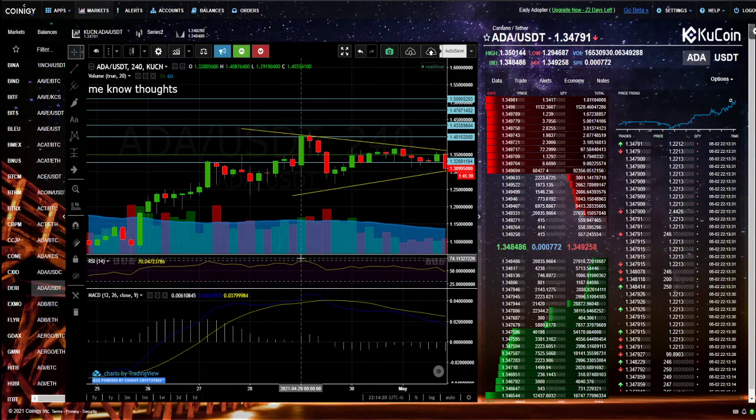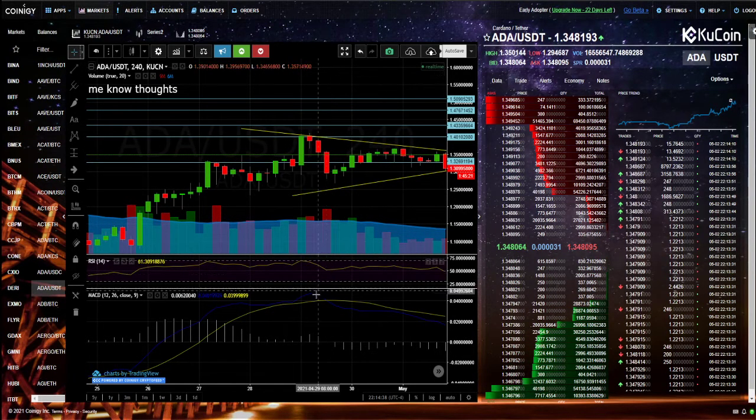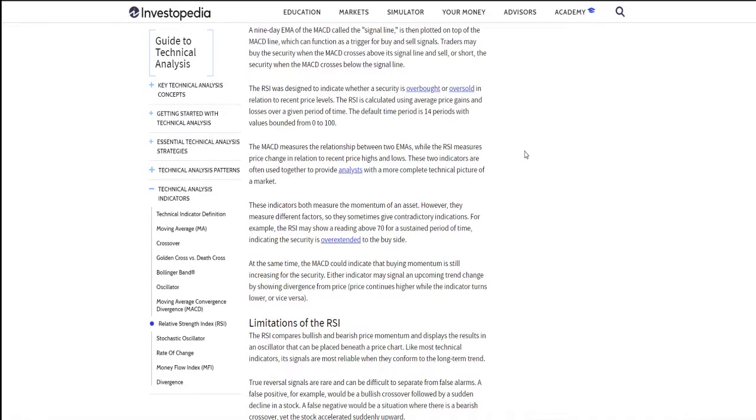RSI is really, really hot. Right here, we're at 71%. So it is very, very high, meaning it has to cool off, guys. That RSI has to come back down. Sometimes it can break the other way and actually go up, but the chances are with the RSI being really high, it will go to the downside, which right here says, okay, this is the sell point. And then it builds up a little bit right here because the lines are almost forced against each other. That is the way that I see it.